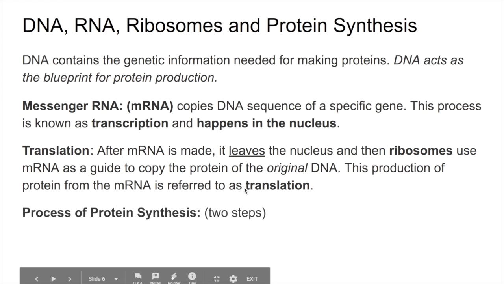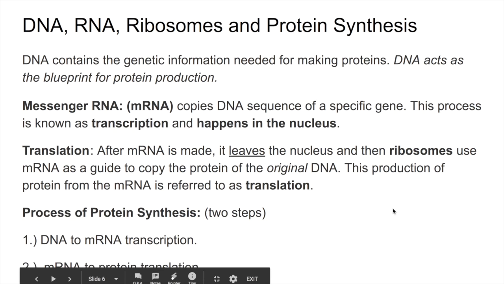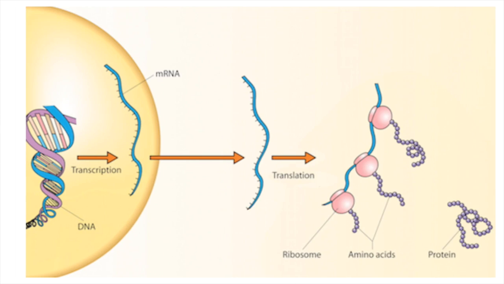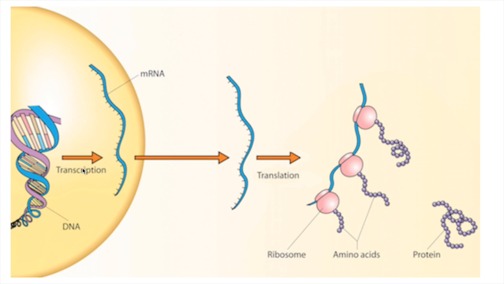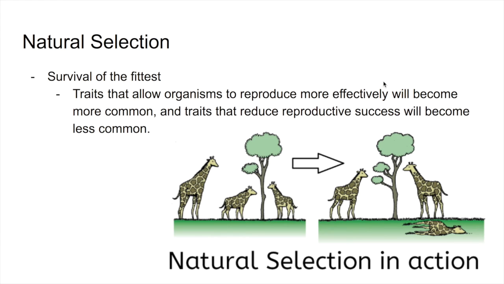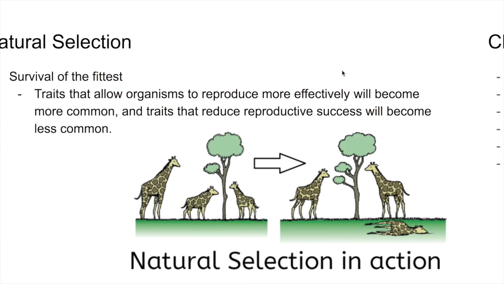I also have a picture of how this works. So basically, in summary, protein synthesis is DNA to mRNA, which is called transcription, and then mRNA to protein, translation, which is followed here. Here's the DNA, and then you transcribe the DNA onto mRNA, and then it's translated onto a ribosome, and this process is repeated again and again, and this is how cells do their thing. Natural selection. As you can see here, the taller giraffe survives and the shorter ones die because they didn't get food. It's basically survival of the fittest.